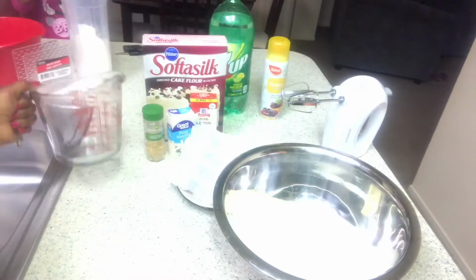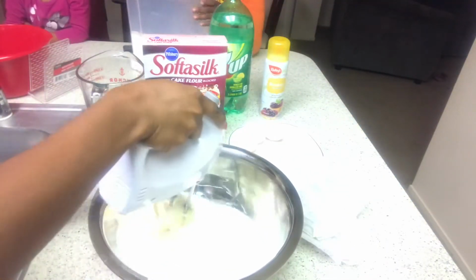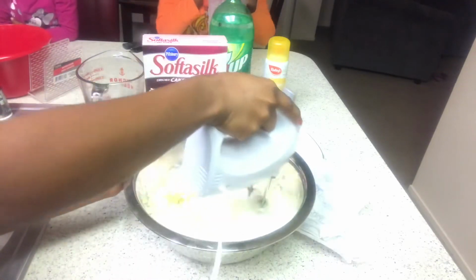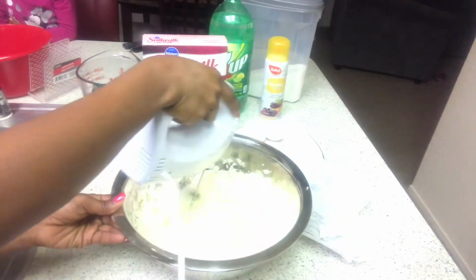Bam. Now we're going to mix it. Mix. Make sure you mix that butter with that sugar.